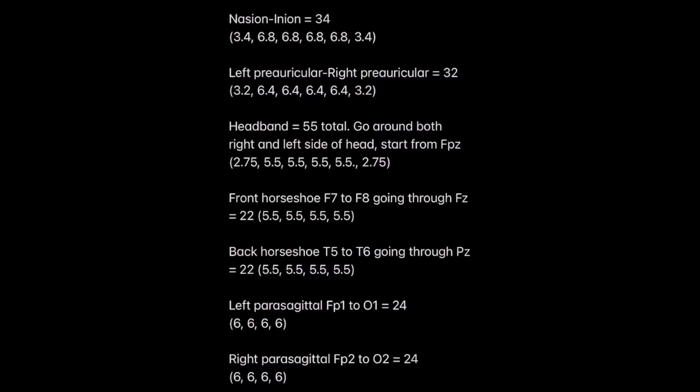I hope that helps you guys out. I'll put my cheat sheet up here so you can follow along. Just know that most human heads are around the same size, and if you practice these numbers you'll be more prepared when you have to do real patients and do the math on the spot. If you run into trouble, just remember these measurements — they can save you in a pinch.